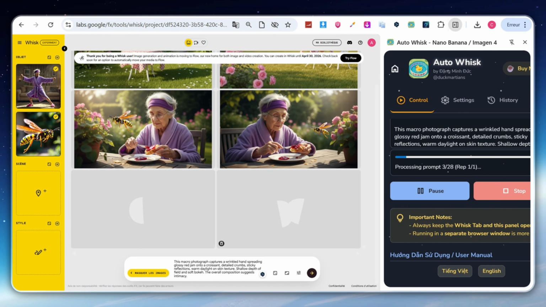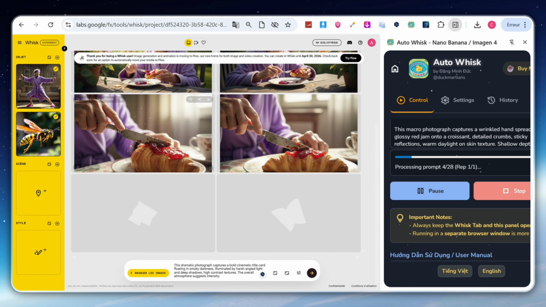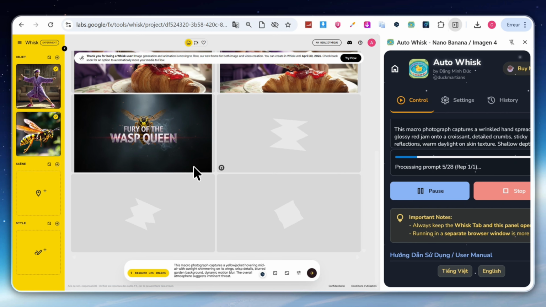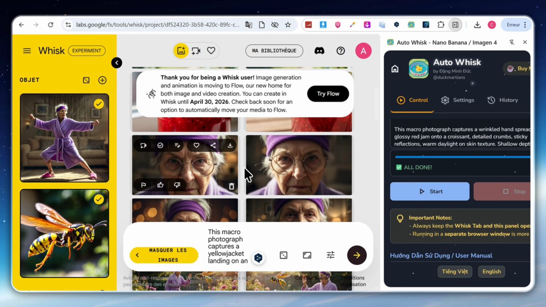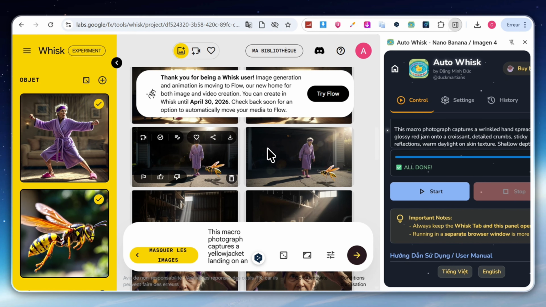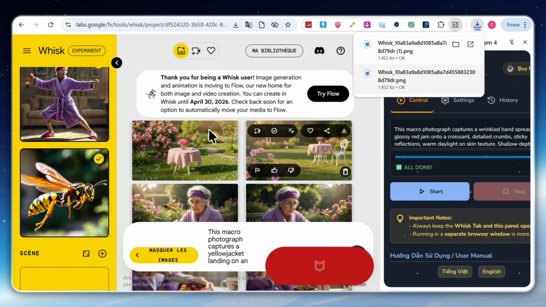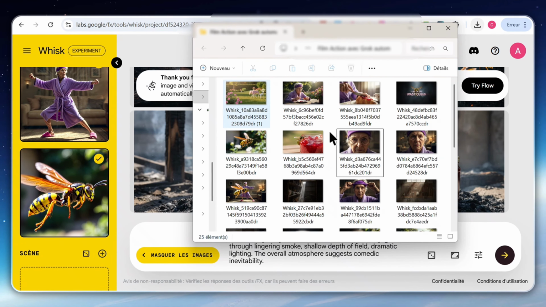What's truly impressive with this method is the consistency. Because you provided reference images for your characters, the faces, outfits, and physical features remain the same from scene to scene. The visual quality is strong, and the result genuinely feels like a professional action movie. After all images are generated, review the outputs and download the ones you'll use for animation. For each scene, pick the image that best matches what you want and download it.